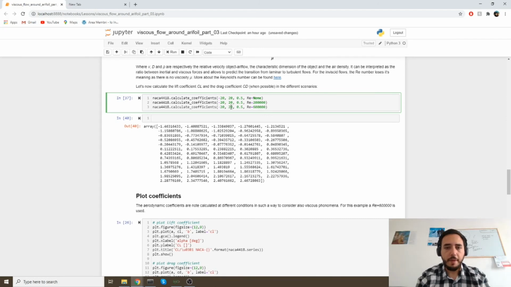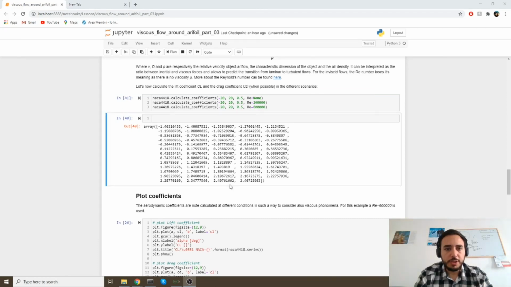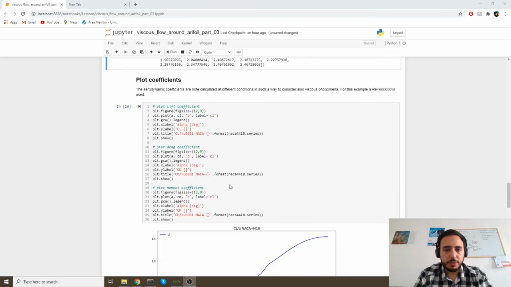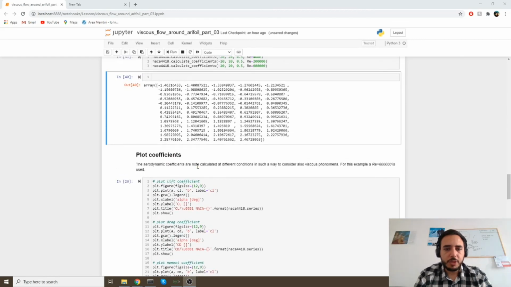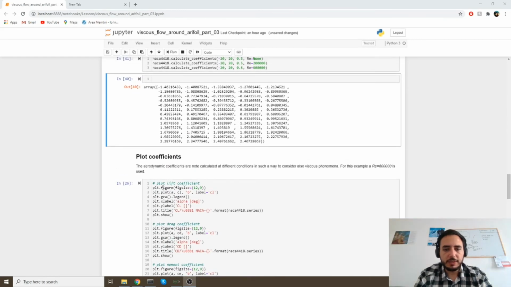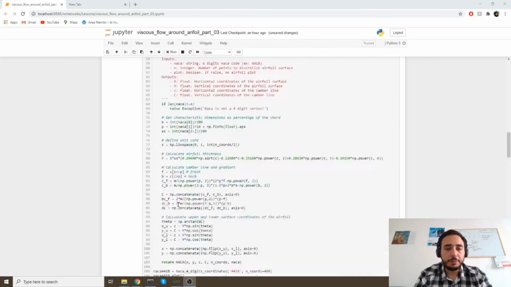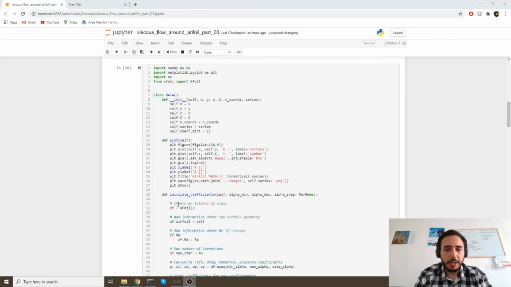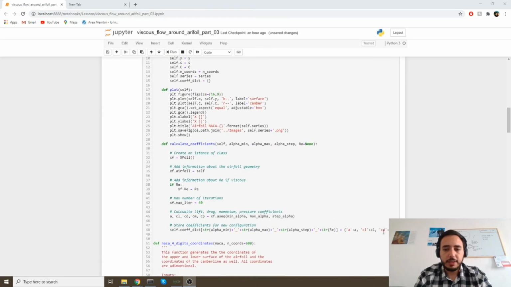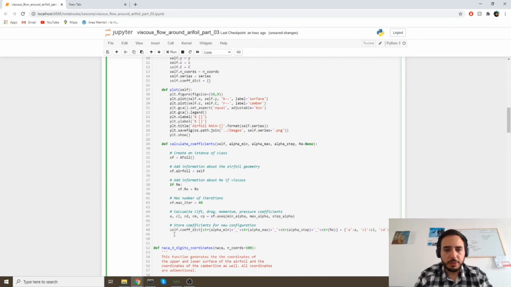So let's do that. In order to plot the coefficients, we could reuse the function that we wrote down here, right? But we can also include this line of code into another method of our NACA class. This will be helpful because it will simplify the way we can plot the coefficients.